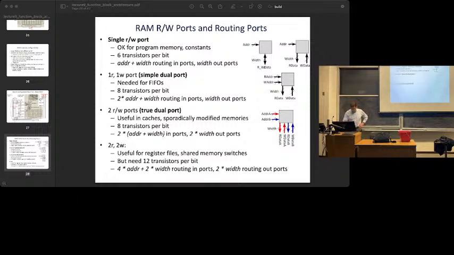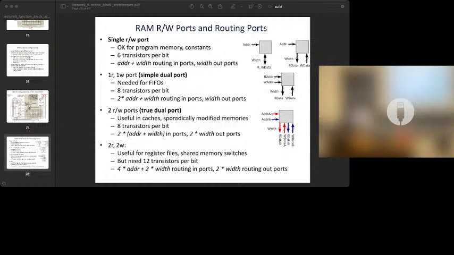Six transistors per bit if I only build that in my physical RAMs. And then we have to think about the routing ports, because routing ports, again, are always so expensive when you're connecting to programmable logic. So for inputs, we have the address bus, and we have the data bus. The data bus I'm just going to call width. It's the maximum width word that I said I could get out of this RAM. So we'll call that width bits. And then I also need, sorry, those are all the inputs.